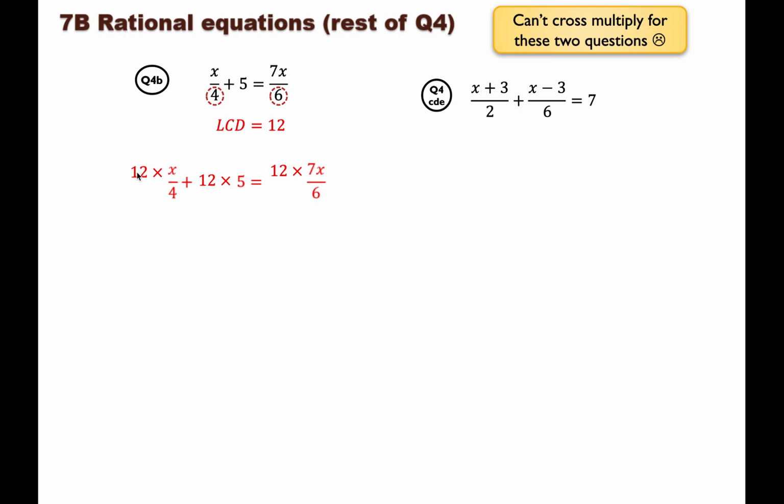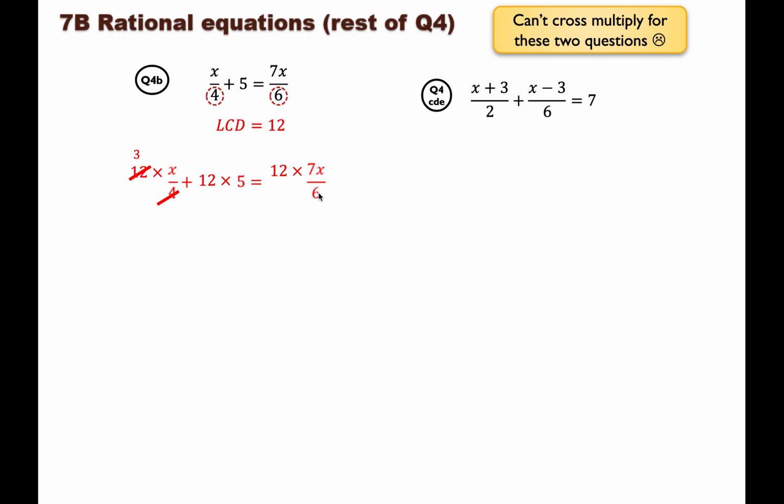You may notice that I've got 4 on the bottom of this fraction, and at the top it says 12. Well, 4 goes into 12 3 times. Let's divide both of these things by 4. 12 divided by 4 will give me 3, and 4 divided by 4 will give me 1. The bottom of the fraction is 1, so it will just disappear. X divided by 1 is just x. Okay, plus this is 12 times 5. I can figure that out. That's going to be 60.